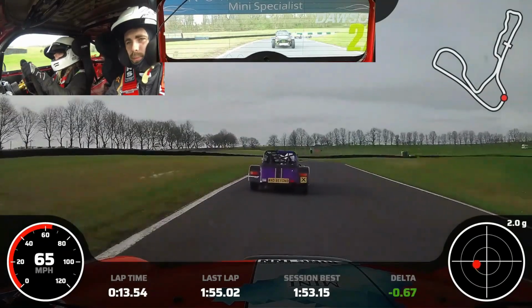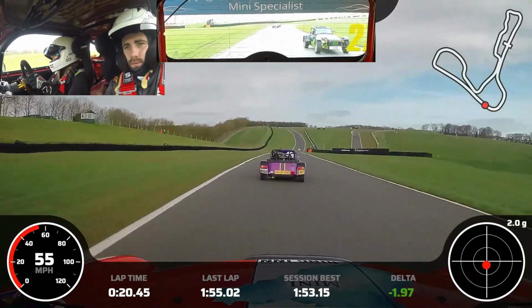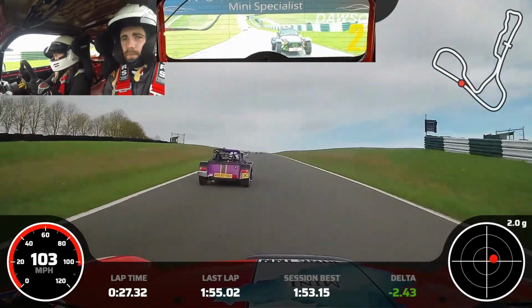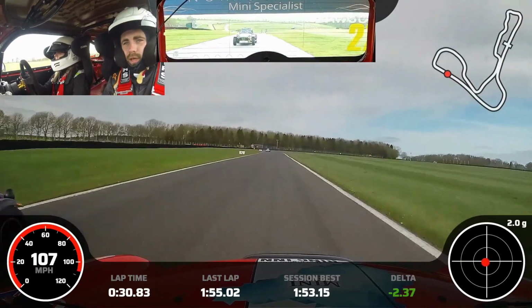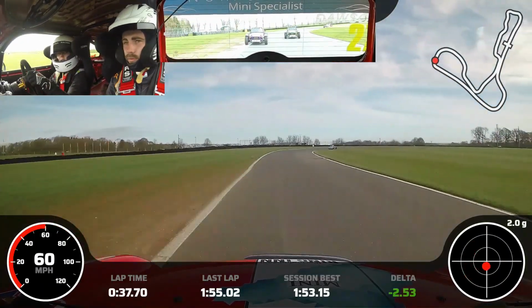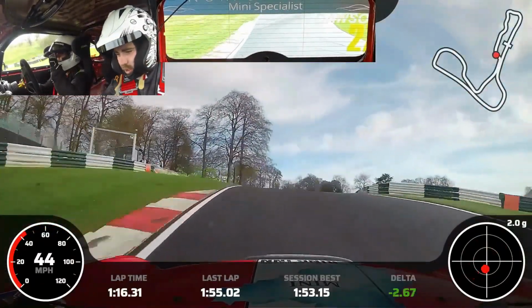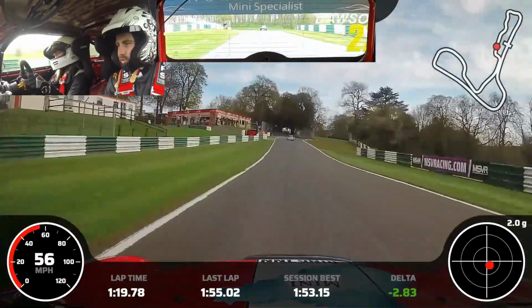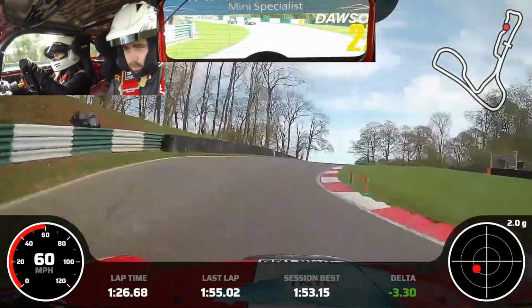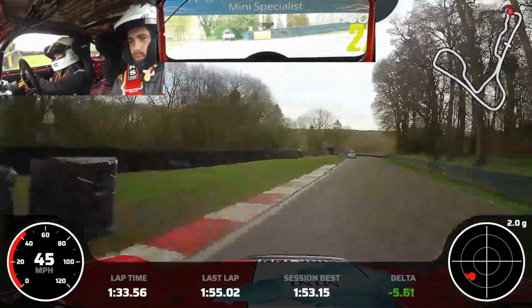Then at Cadwell we booked a Friday testing. Again, Emma had quite a lot of confidence in the car, but it had been a bit of a rush. We were doing a lot of other things, and there was quite a bit of rushing about before this, and I unfortunately didn't get to do a complete bolt check of the car. So you'll see soon, basically during the testing, one of the rear caliper bolts comes loose, and it unfortunately puts Emma into the wall, which we will see very soon.